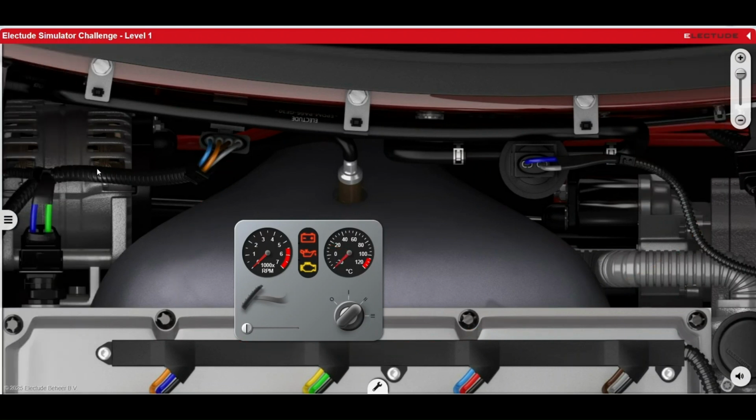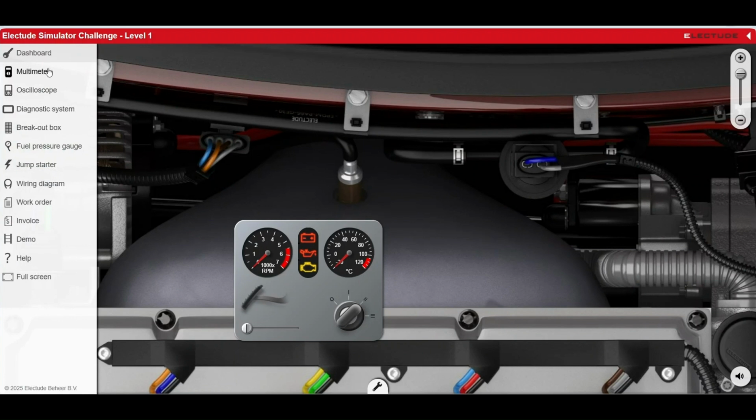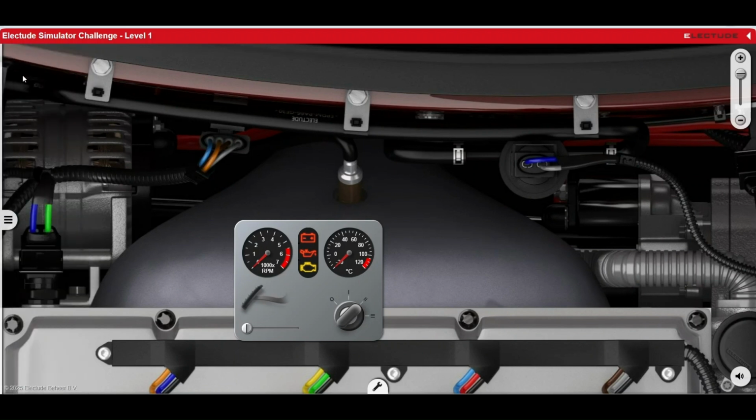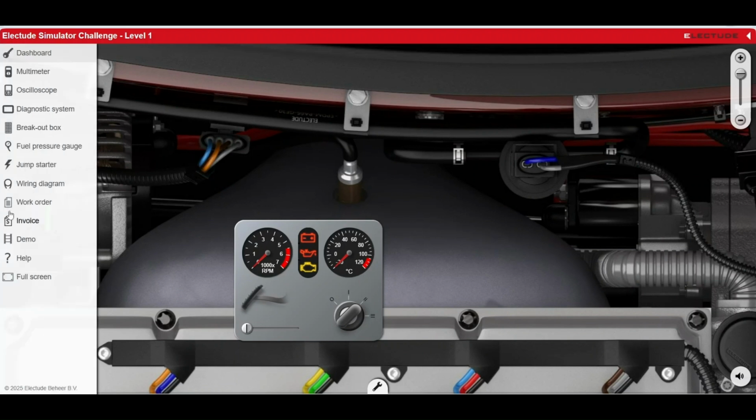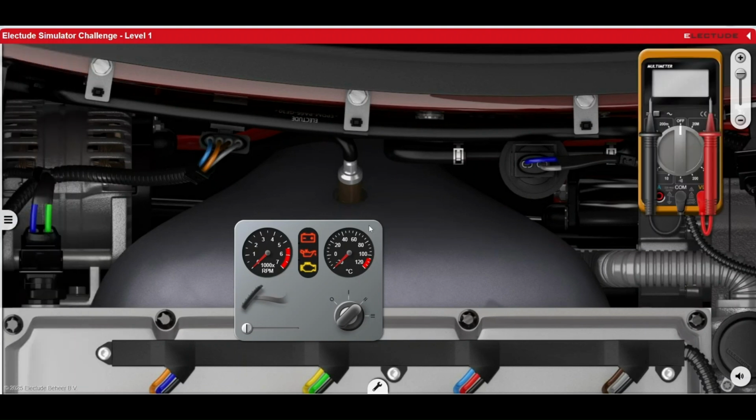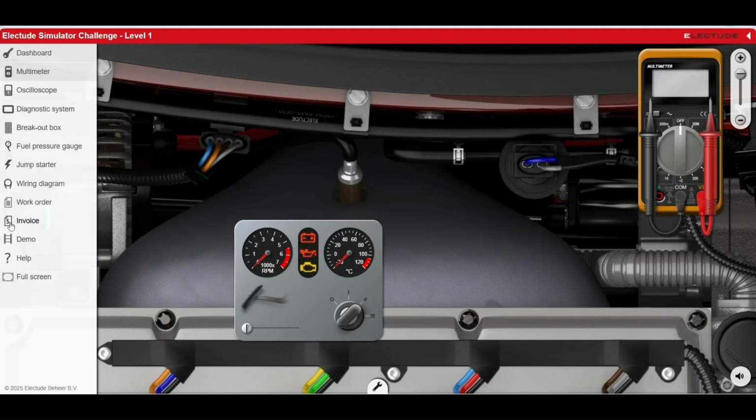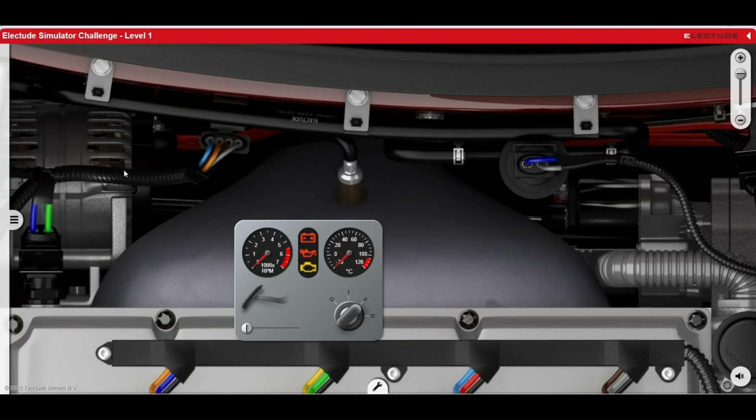Forgive the noise. You can see the ground connection has been restored on the oxygen sensor.